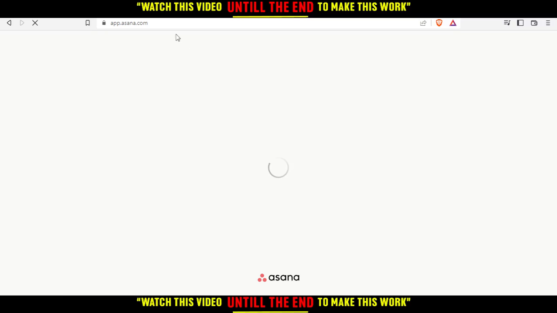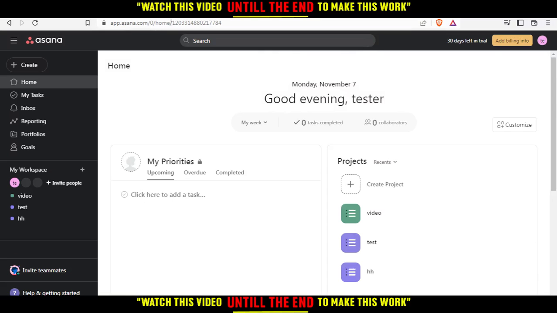Then after opening the browser, just go here to the URL and type asana.com and hit the enter button. When you do that, as you can see, that will actually be your home or your main screen. But first of all, you would like to go and log in into your account. But if you don't have an account, don't panic, just go and create your account. You can even create your account with a Gmail if you don't want to go through all the boring steps of creating your account.